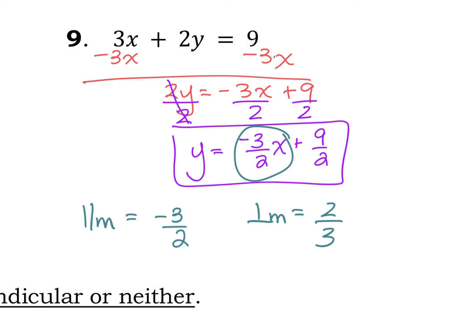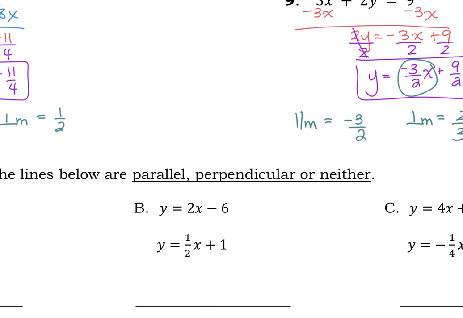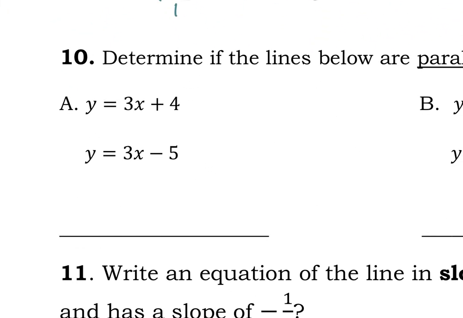We're going to do the same thing with 10. We're going to look at the slopes, and all we're going to do is decide what they should be. So what are my slopes here on the two lines? 3 over 1, 3 over 1. Are they the same, opposites, or neither? They're the same. Good. This one should be parallel.